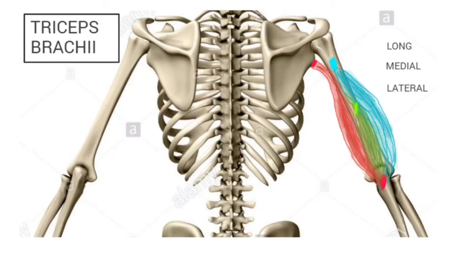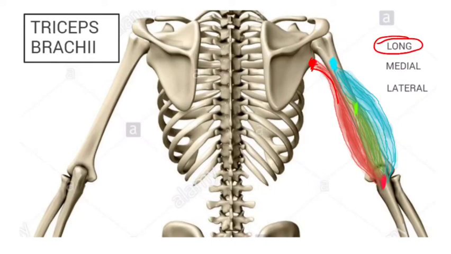For your long head, which is represented by the color red line here, this is the origin of your long head, which is specifically your infraglenoid tubercle. Remember, earlier, which muscle originated from the supraglenoid? Didn't it was your biceps? This time, you have your triceps originating on your infraglenoid tubercle. To be specific, it's the long head of the triceps. So the long head is color red.